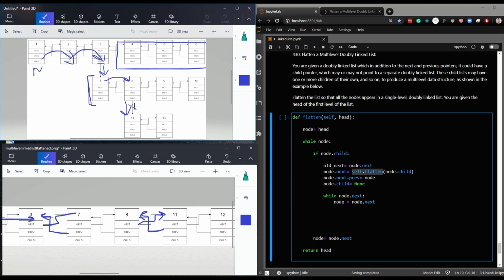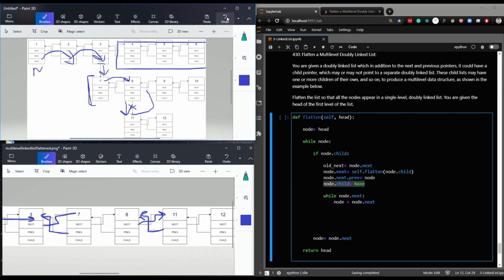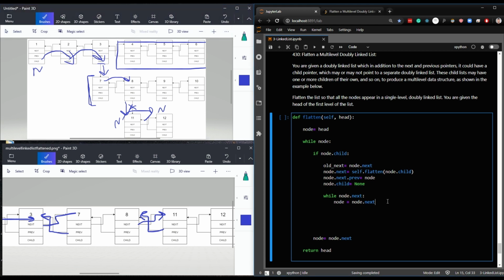And then we sever this connection by saying that the node.child is now gone, and this has been actually transferred here. So we kind of repeated the same thing. Now we will continue iterating, but let's do it at a lower level. While node.next, the new node will be the node.next. So this is node here, which was the head. Well, hey, there is another one going on. So yeah, sure, move it to the next one. Okay, and if you're finished, if there is actually no more, which in this case, this is going to be false here when the node is placed here.